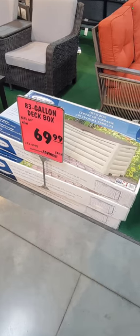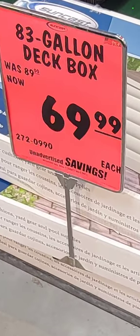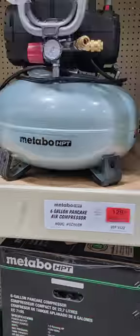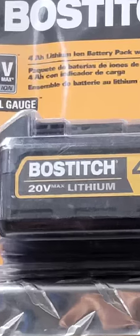The 83-gallon deck box, $69.99, down from $90. Savings of about $20 there. Also, the Metabo HPT pancake air compressor, $129 for a 6-gallon. If you do nailing, chances are you've run into Bostitch at some point.